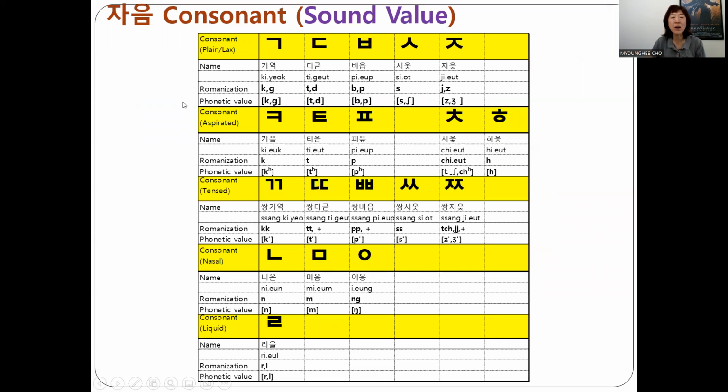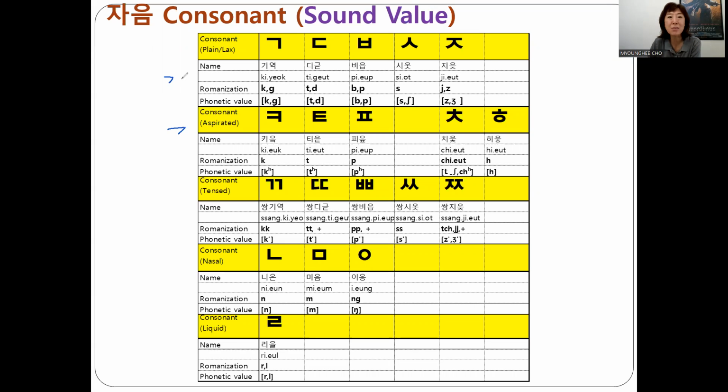The first group is plain consonants or basic consonants. Listen to me carefully. First, plain consonants: 드, 브, 스, 즈. Next category is aspirated consonants.